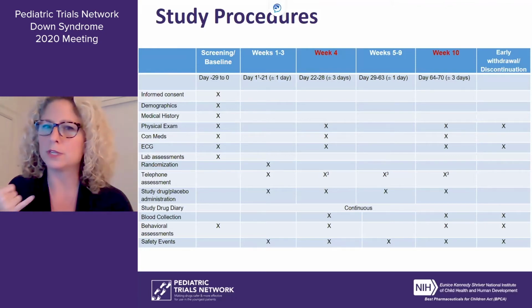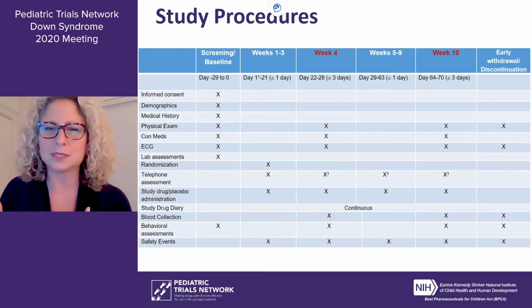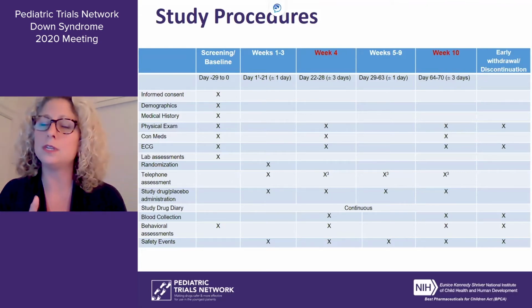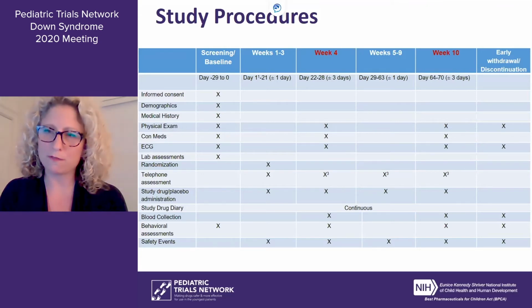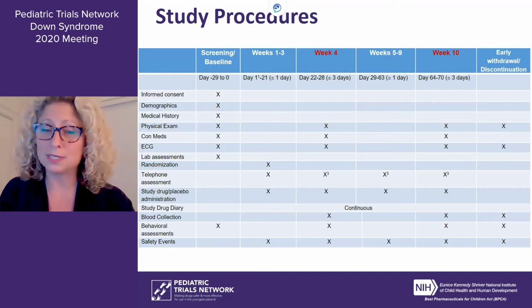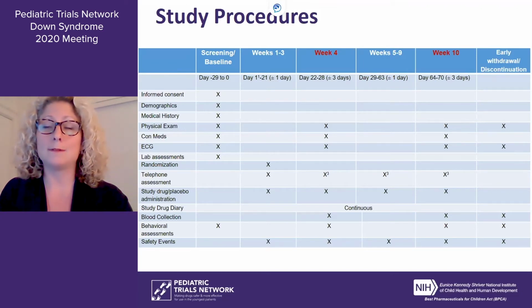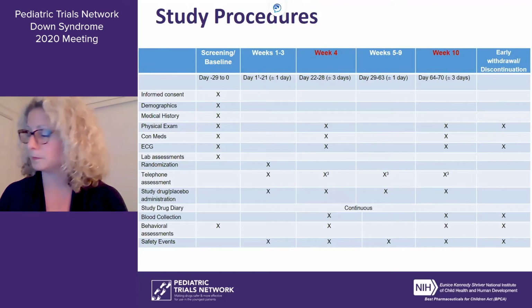Then they'll go home again, and from weeks 5 through week 9, they'll get their weekly telephone assessment from their nurse or their clinical research coordinator, where they'll assess the safety, determine whether it's safe to escalate that drug with the treating physician, and then on week 10, come back in for another in-person assessment, which will be their final study visit, and they will have their EKG done, their PK lab draw done, their behavioral assessments, and a full physical exam. And then that's the end of the study after 10 weeks.